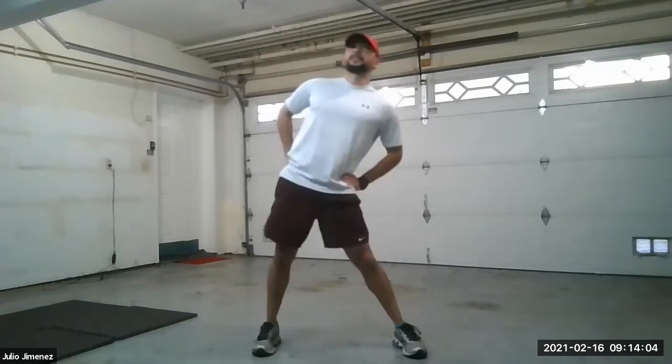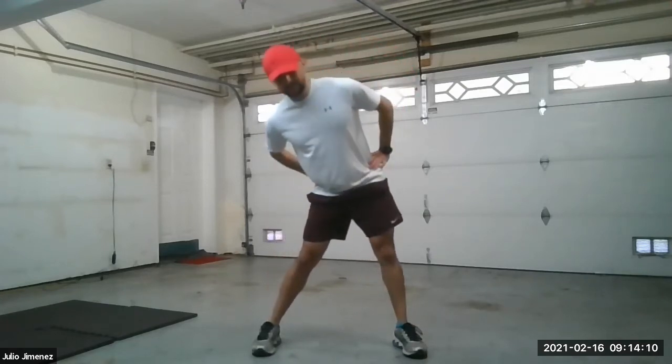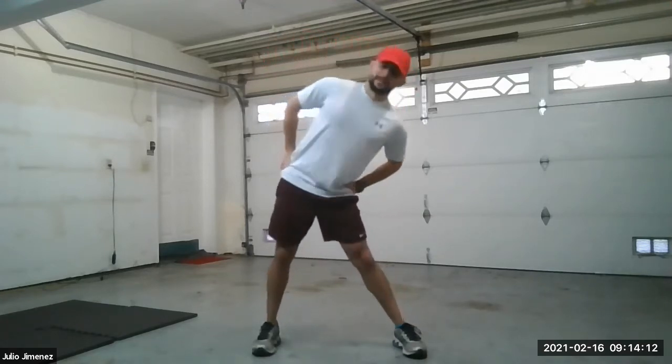I don't nearly stretch this much or warm up over the weekends, and I can tell the quality of my workouts are probably the best when I don't do a solid warm up.